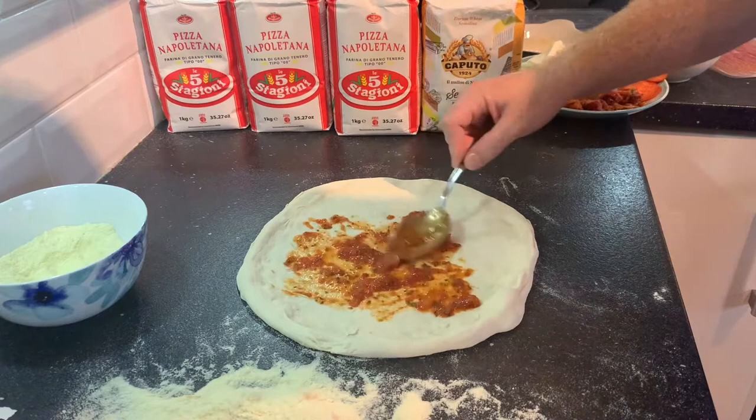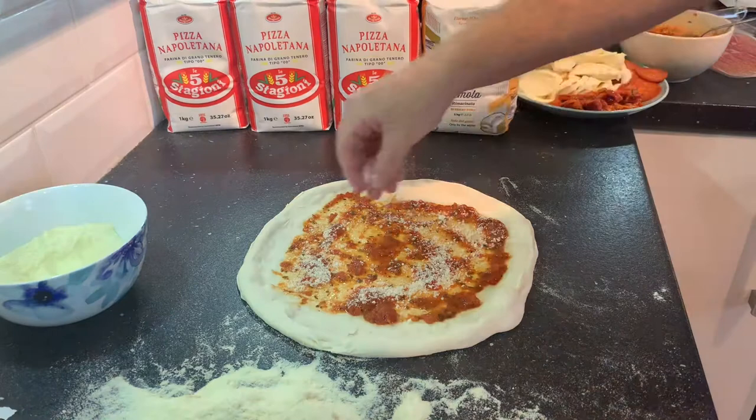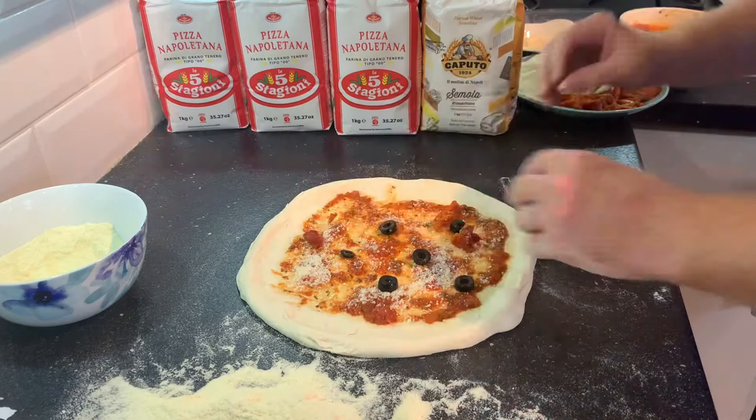So on with the tomato sauce. That goes on really, really nicely. And then I'm going to put on some Parmigiano. And then we're going to put on some olives. Like black olives on a pizza. I know it's not to everybody's taste.